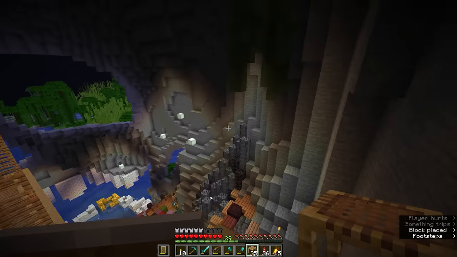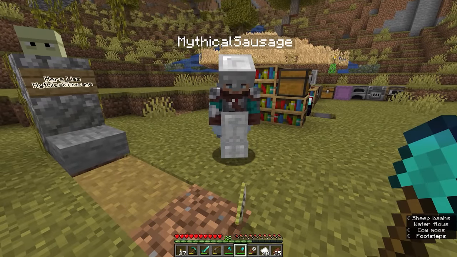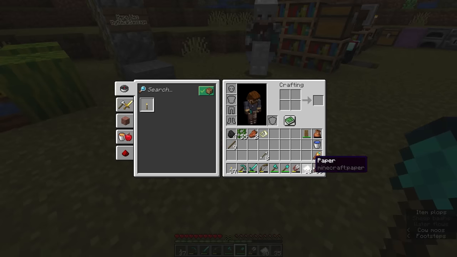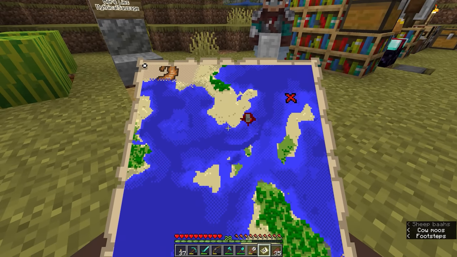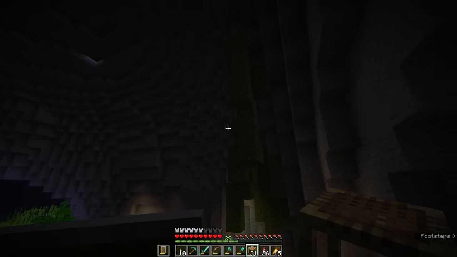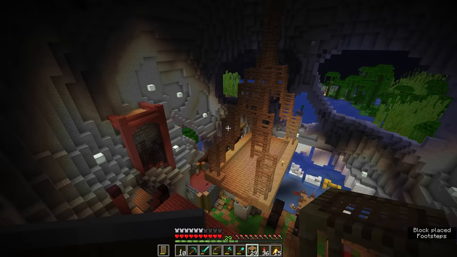So in the early days of the server, back when Mythical Sausage died in the end and I had to recover all of his stuff and bring it back to the overworld, when he came to visit me, he gave me a treasure map, like an actual legit buried treasure map. And so I decided I was going to keep that around in case we could do something fun with it later. And so what I'm going to do is give that to Joey.